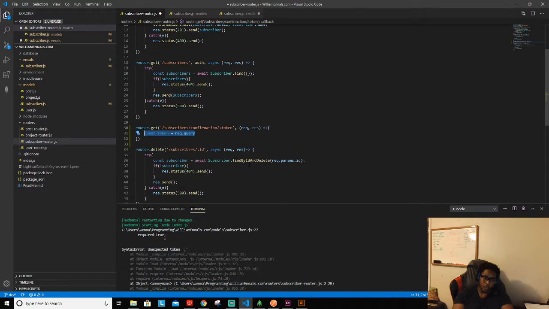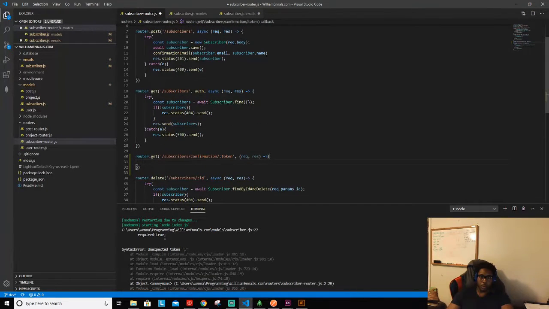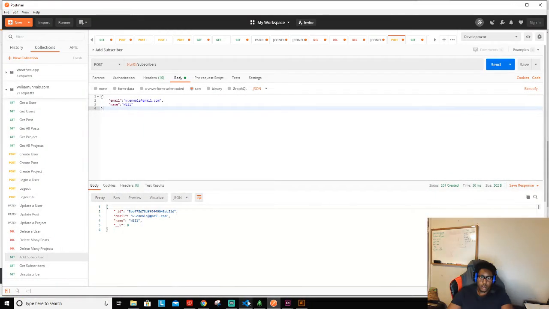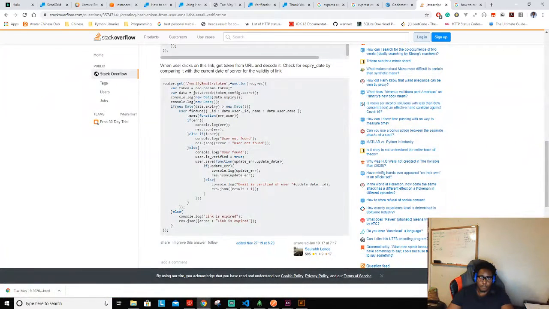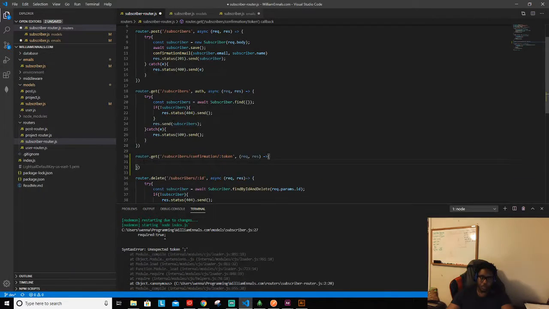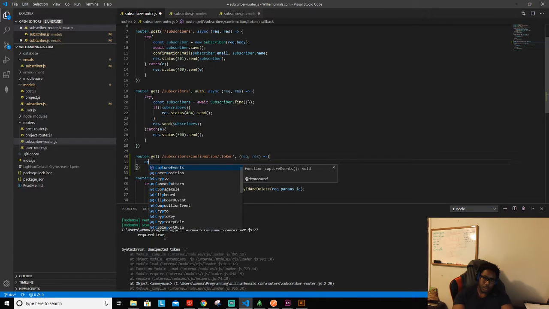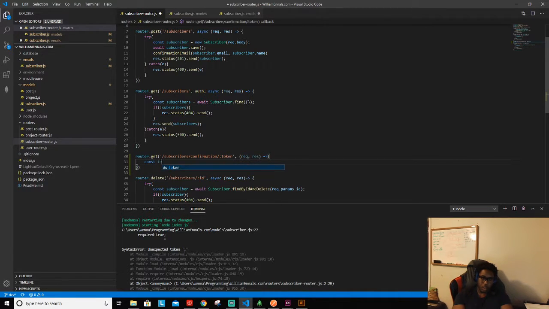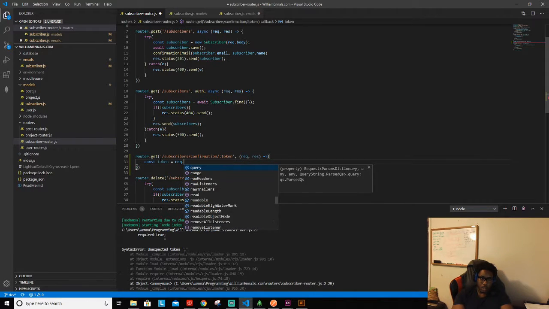And then so we'll know that, let's see, var token, yep, data, we get that. So we'll say const token equals request dot params dot token.